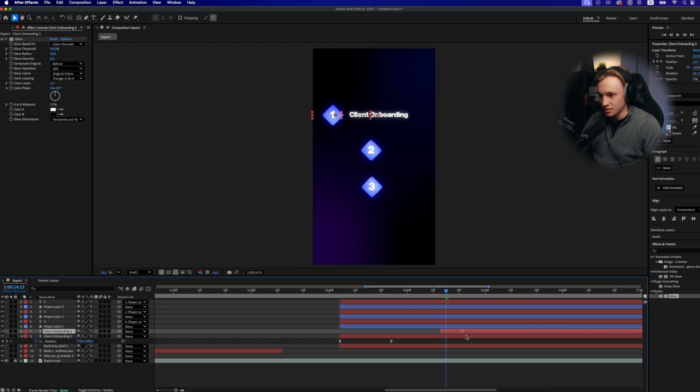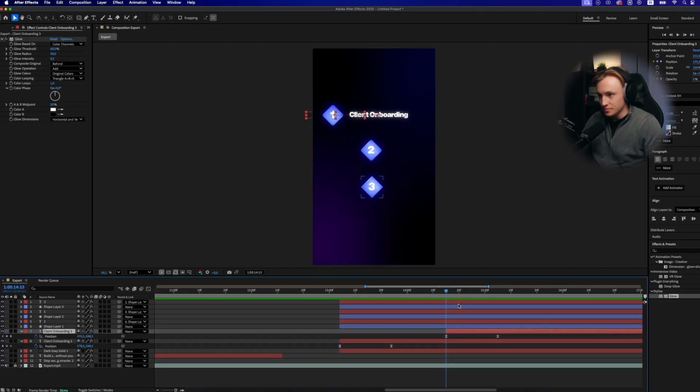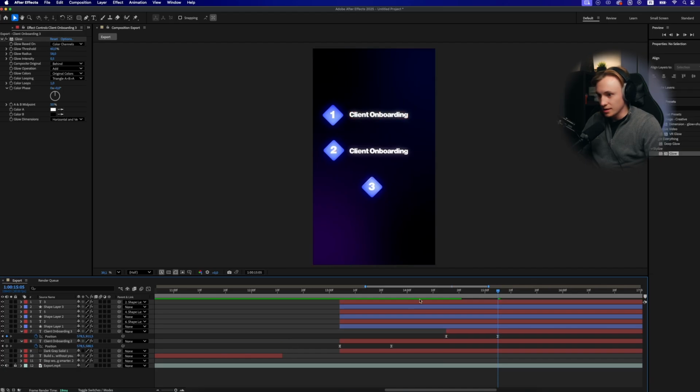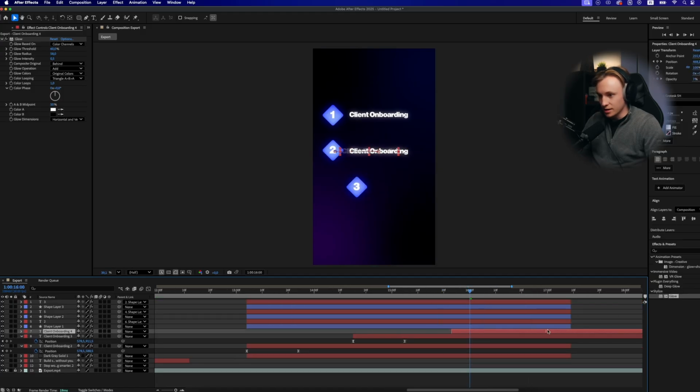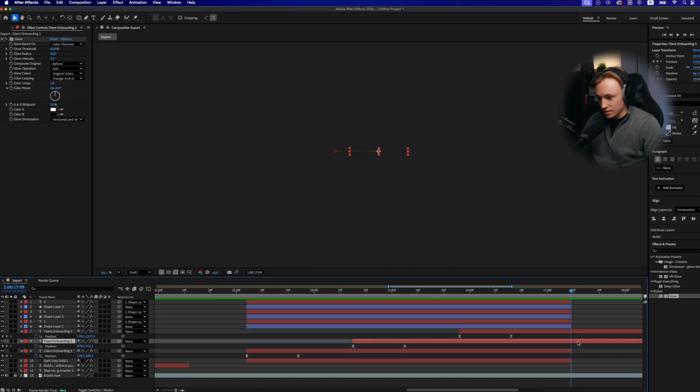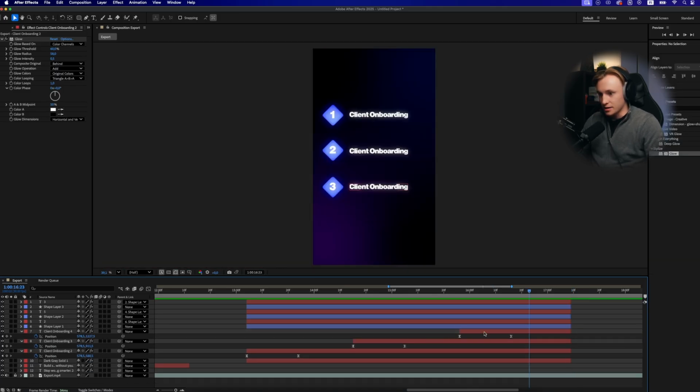So let's just copy this, go over to when it starts moving there, and add project delivery in. And all we gotta do is again change the position of the text. So let's move it down, add it to the center, copy it, move it to the next keyframe, and paste in that project delivery, and that looks good. And then let's do it for the last one. The same thing goes here. Now we can just cut out all of the excess here and change the words, of course. And just like that, the animation is ready.